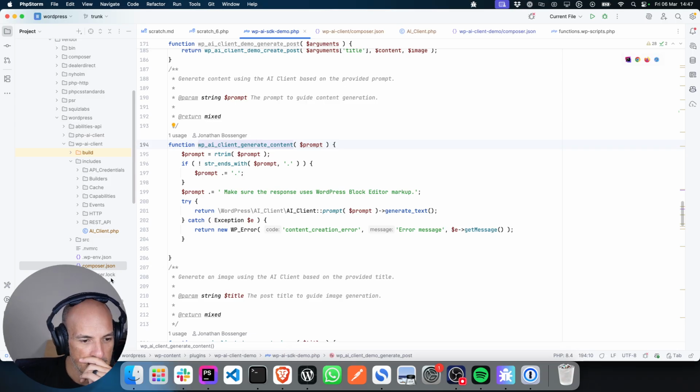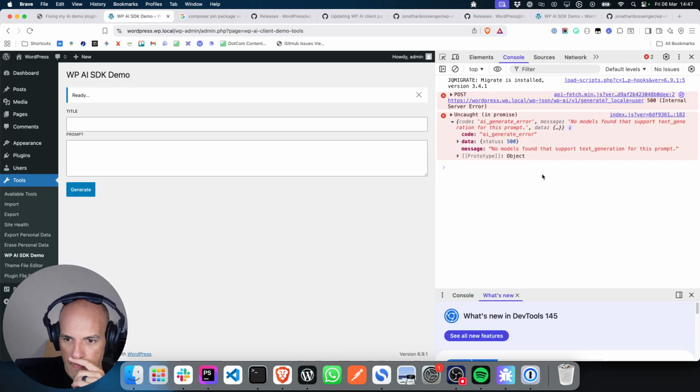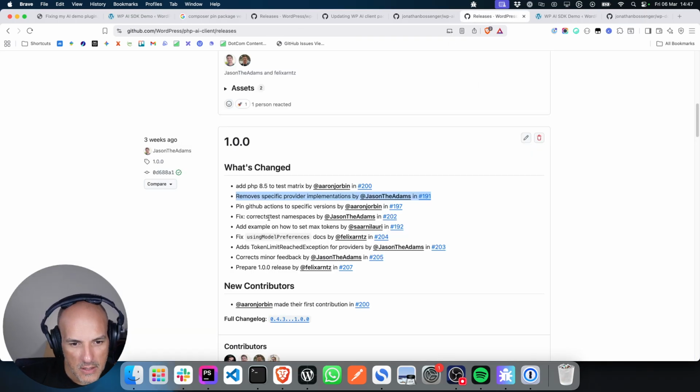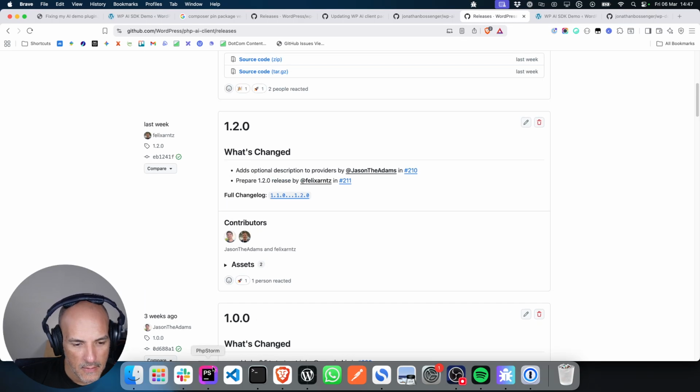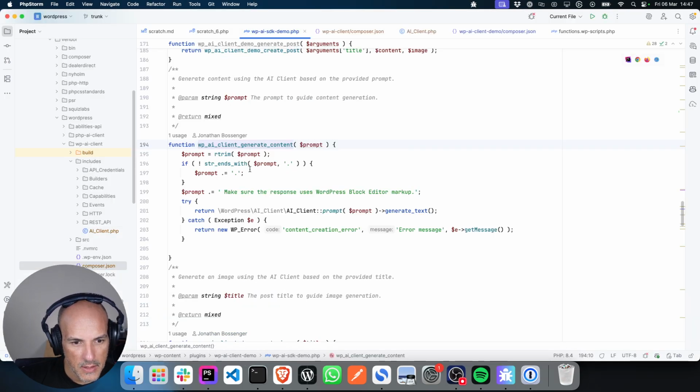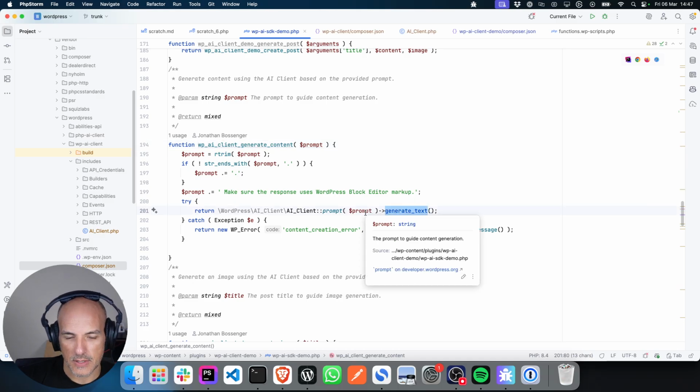Interesting. So I'm using no models found supports check generation. I wonder if they made other changes, because all I'm doing is generate text and hoping it detects the right model.